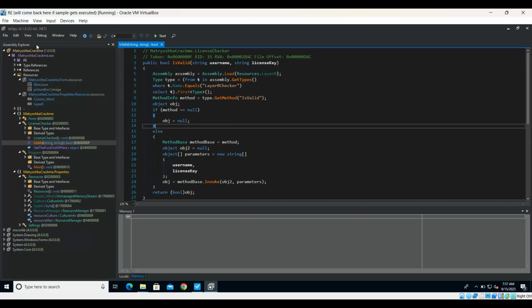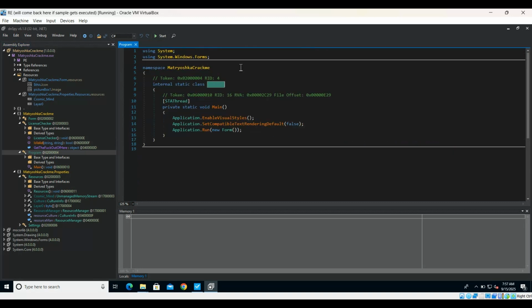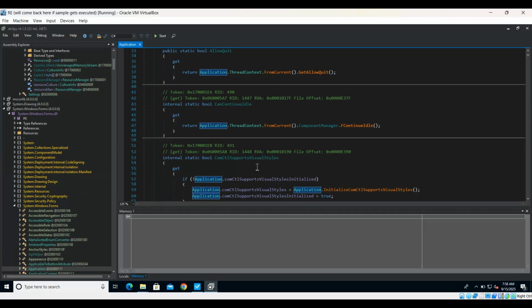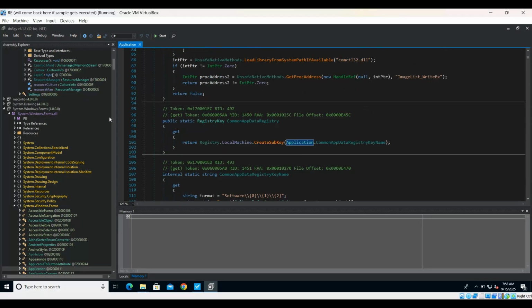So let's start with the main part. We'll get into the main function. Let's see what happens. It says Program. There are these three functions in the main function that are important to us. This run is probably running the application. If we want, we can go through each of them. We can let it decompile. We can see what it means. There are a lot of things happening.